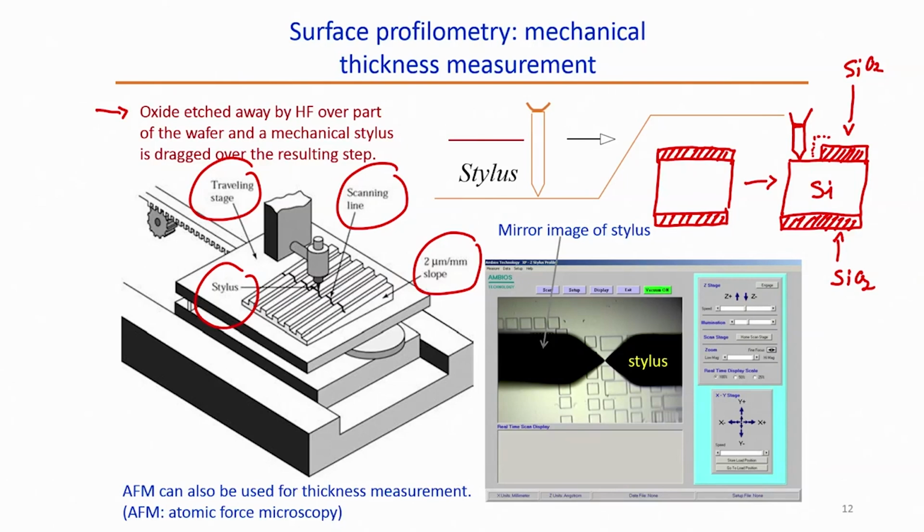It is very easy to understand that if I move the stylus from this direction to this direction, you can see my pen moving here. From this to this direction there is a step, and because of this step we can know the thickness. However, this way of measuring the thickness of the silicon wafer comes with some drawbacks, and the drawback is that it cannot measure the thickness with ultra precision, an accurate, precise value.